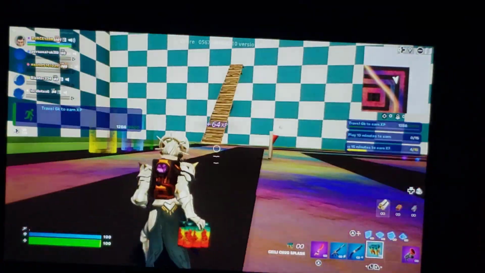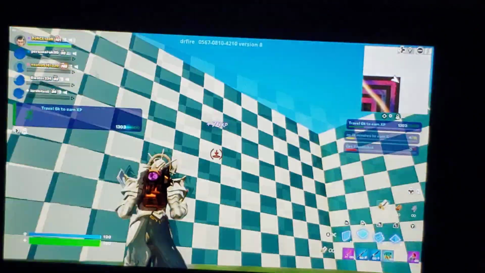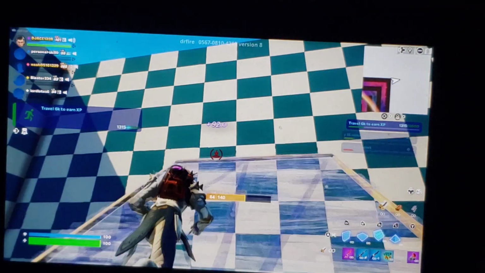Hold on. And then, like what we did over there, you're gonna come to the opposite side, and this time you're gonna have to build this way, and you're gonna have to go 8 stairs up. 1, 2, 3, 4, 5, 6, 7, 8. And then you're gonna have to do the same thing. Do an emote. Alright, so there's multiple in here.